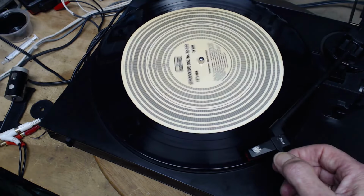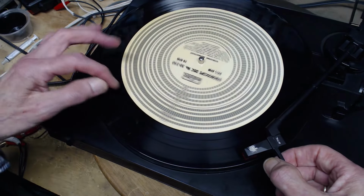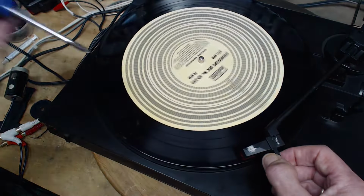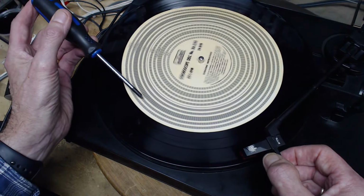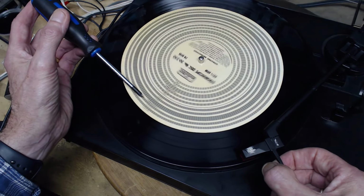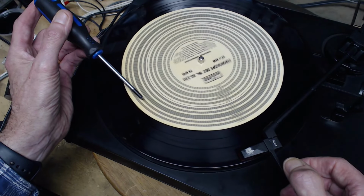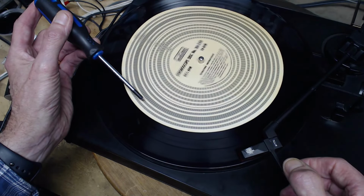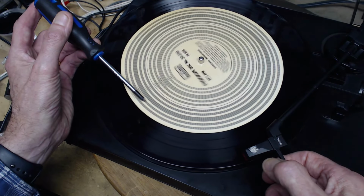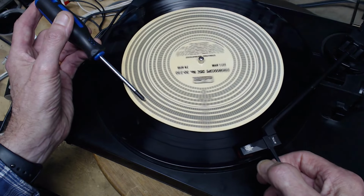So drop this on here. The reason being, it's going to slow this down. If you look at this line, let me point with my special pointer, this line is almost standing still right here. I'm going to put the needle on. It should slow it down a bit. Let's see what happens here. Almost dead on. Now, what was happening? I lift it up. Made just the tiniest difference. Maybe I'm just imagining it too.